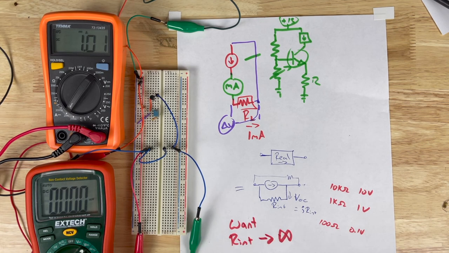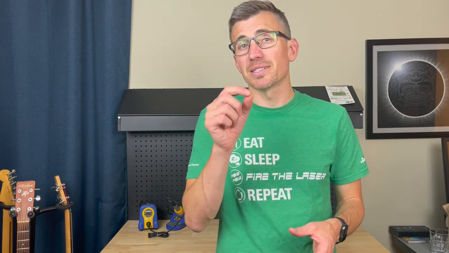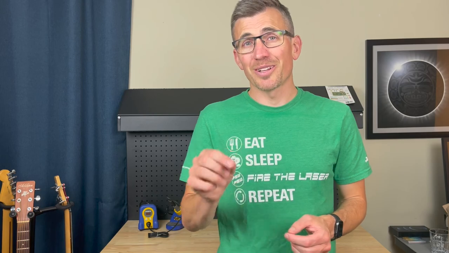So let's summarize. An ideal voltage source creates a fixed potential difference across its terminals no matter what — but we're stuck with real voltage sources that are series combinations of an internal resistance and an ideal source; the lower that internal resistance, or output impedance, the better. An ideal current source pushes a fixed amount of current through it no matter what — but we model a real current source as an ideal current source in parallel with an internal resistance. In contrast to the voltage source, we want this resistance to be very, very large. The closer to infinity this internal resistance becomes, the more ideal the current source becomes. That is the difference between a real and an ideal voltage and current source.